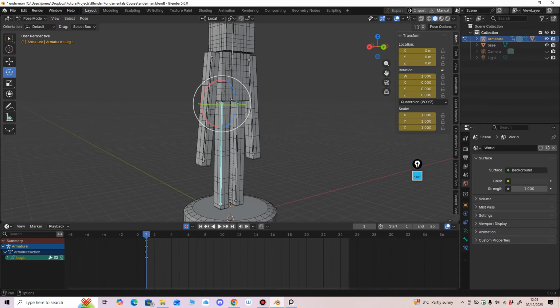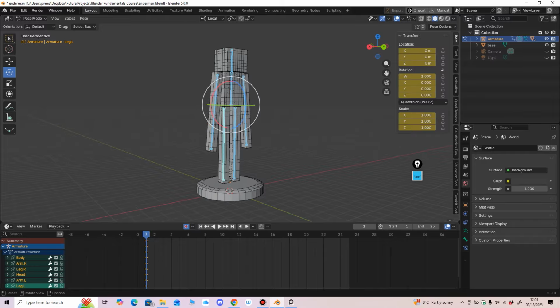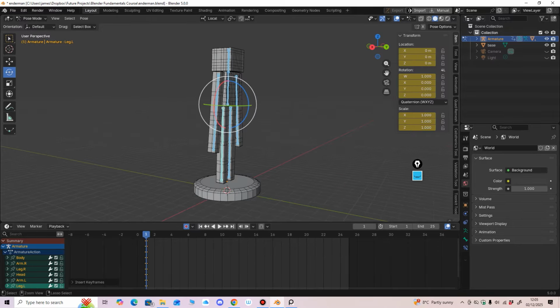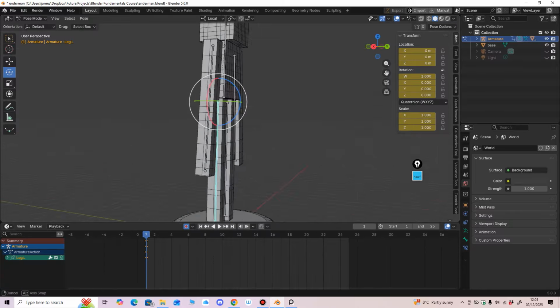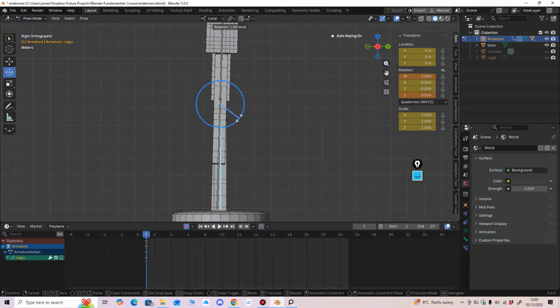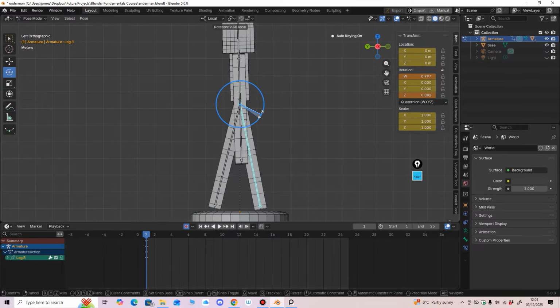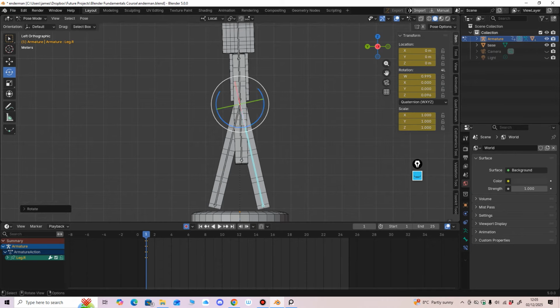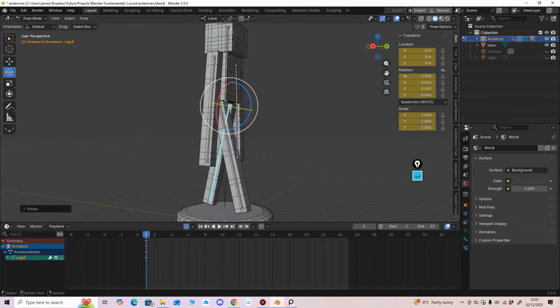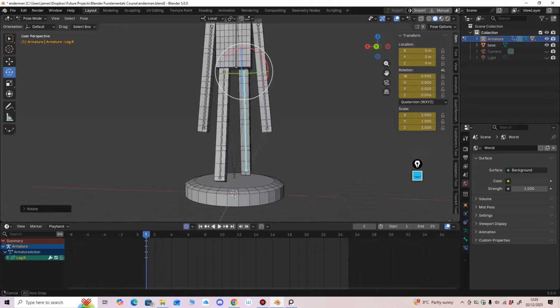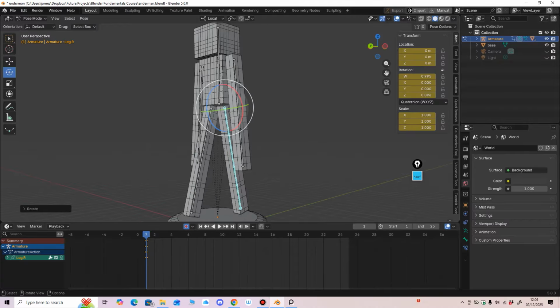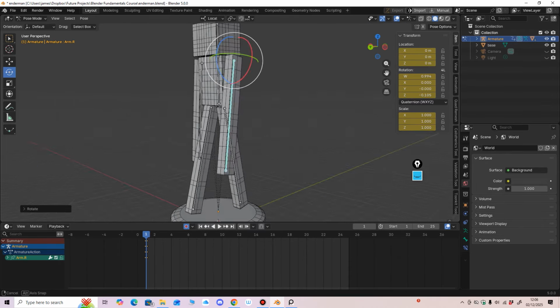And then make sure your auto key's on. Look, I forgot that then. I. Make an I for all channels. Let's bring that leg forward a bit there. And this leg back a bit. We can tweak the base. And obviously if this leg's forward, this arm will be forward.